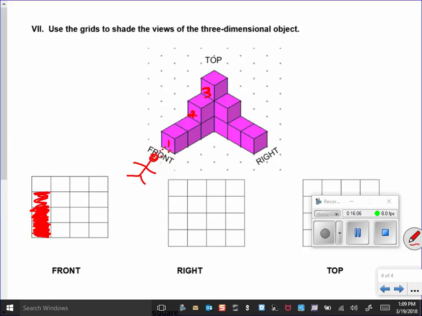If he's looking from left to right, that's his first column. His second column, he'd see 1, 2. Oh, okay. It's starting. I can see how that looks. And we see 1 here and 1 here, and that goes there. Now, I'm going to leave the right for you guys to do on your own.